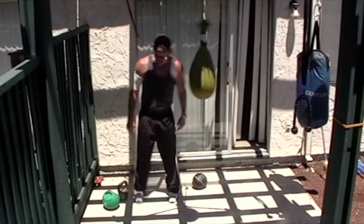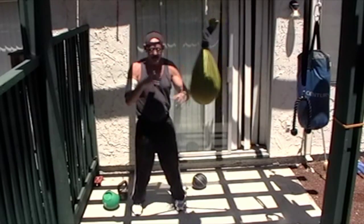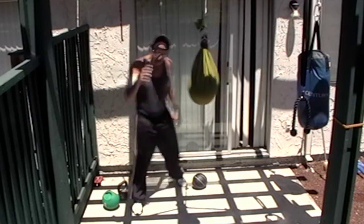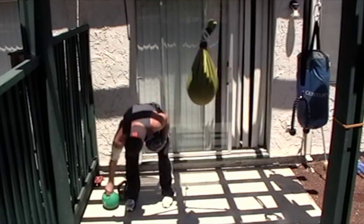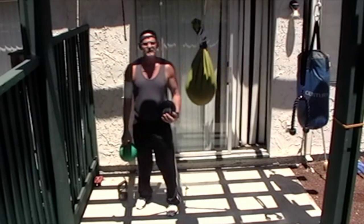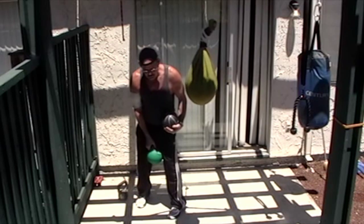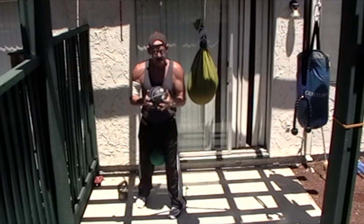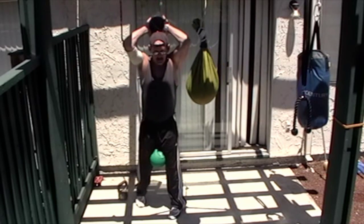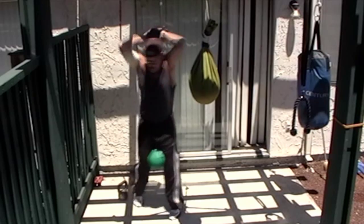So this exercise will help you develop and synchronize those pathways. And as I said, if you want to use a medicine ball, if maybe even a 20-pound kettlebell is too heavy for you and you don't have one of the smaller ones, take your dodgeball, deflated soccer ball, basketball, whatever, medicine ball, pick up your other medicine ball and assume the same position. Rotate one, come through.